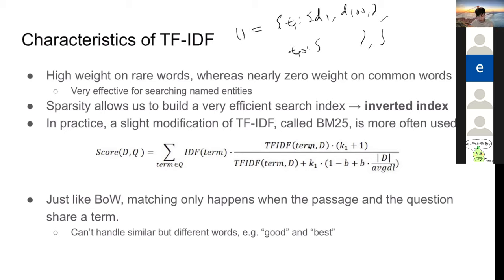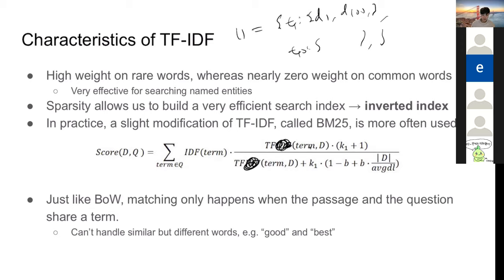And we also talked about BM25, which is IDF times some smart manipulation of TF. Thank you for pointing this out, I think, in the last lecture. What I wanted to say is that it's quite similar to TF-IDF, and there's some magic in BM25 that it just works well in practice.